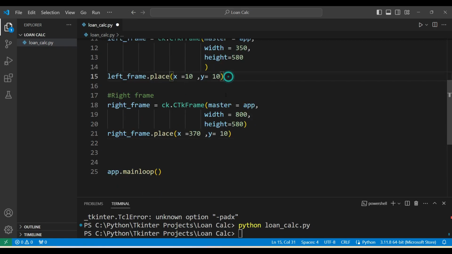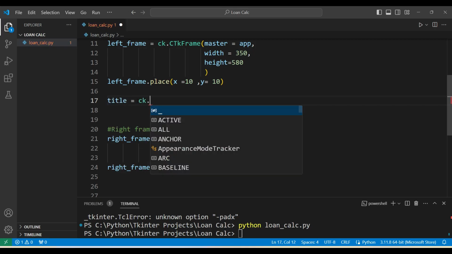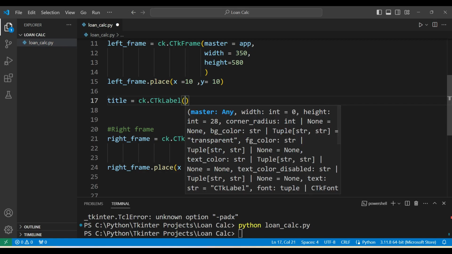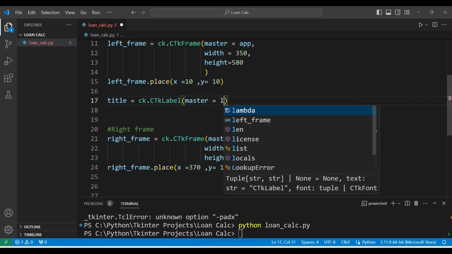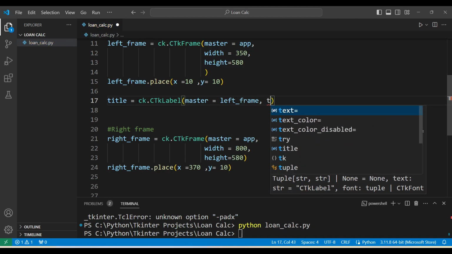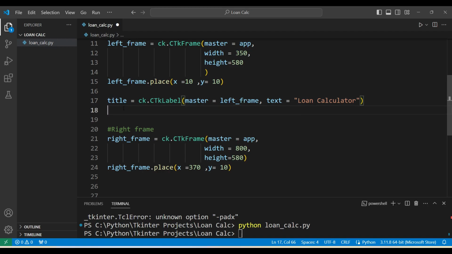Coming to here, first we need a title. Title is equal to ck.CTkLabel, and master is equal to left_frame, and text is equal to loan calculator.